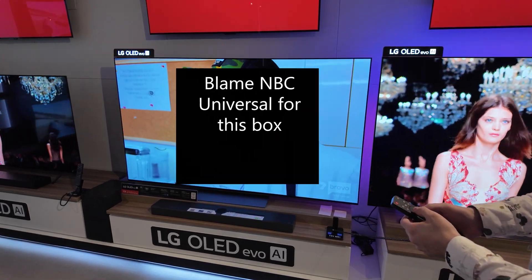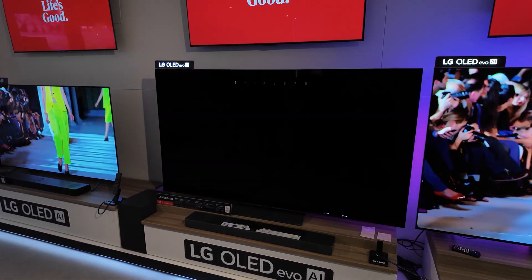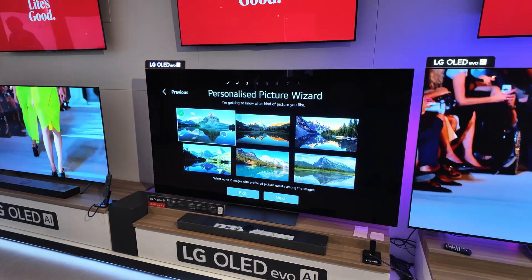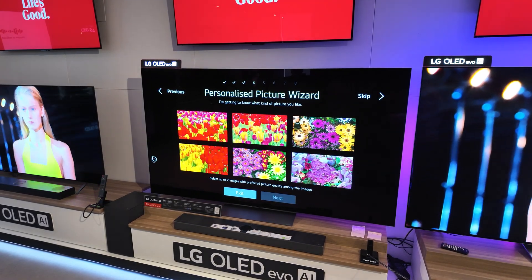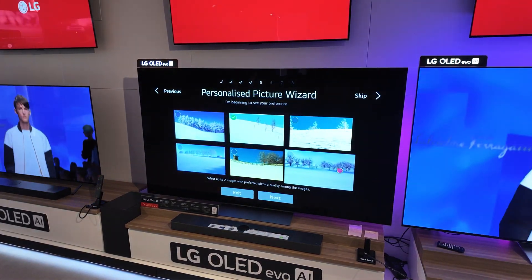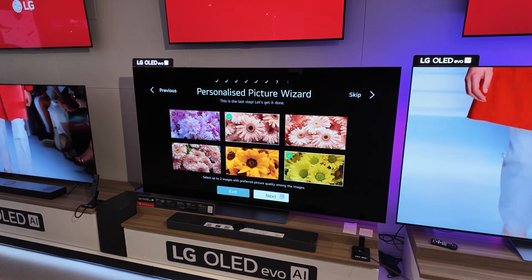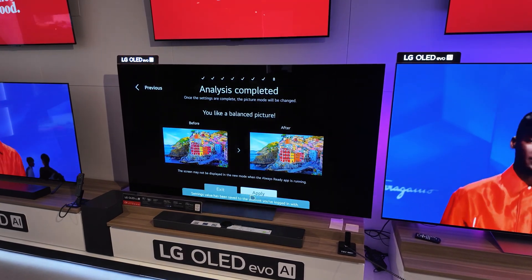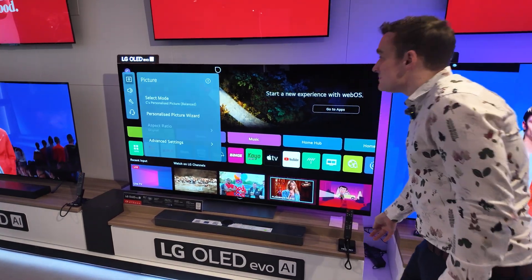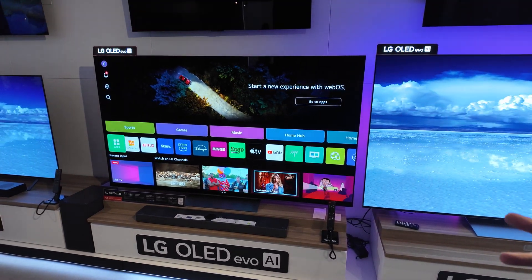In the menu there is the ability to customize everything to your heart's content. We've got the personalized picture wizard, which will walk you through picture options. The goal is not necessarily just to push you into a standard vivid or cinema mode, but also to detect if maybe you have a vision impairment. Some of these super-saturated options are actually identifying to the TV that maybe your eyesight has changed, and it will walk you through to getting a picture mode that suits you. And if you set it up under a profile for different users, the picture settings will change per profile. This is available on 2025 models, and stock is pretty much hitting stores now.